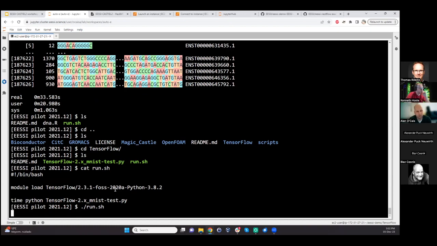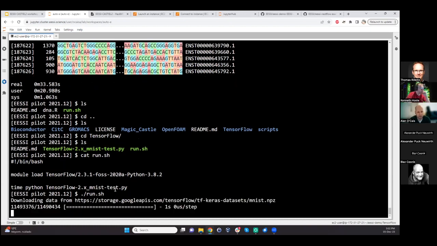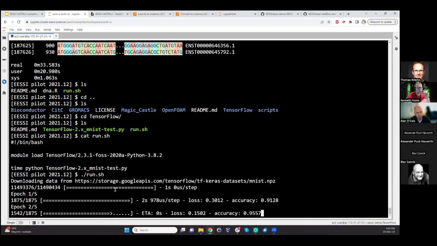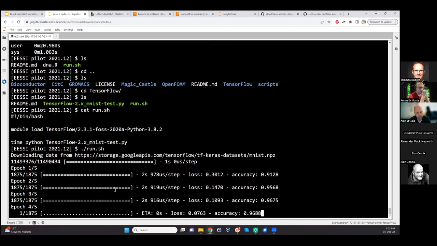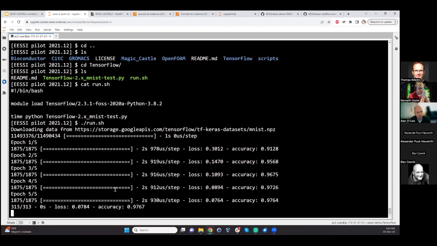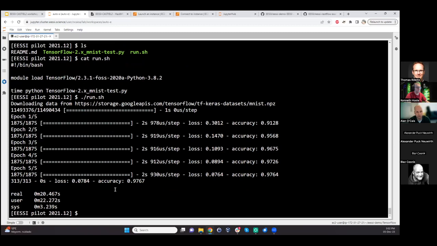And TensorFlow, if anyone has used TensorFlow, you know that in general it takes time for TensorFlow to load up, typically a few seconds. And in this case, we're immediately running that TensorFlow script. And that's it. That's actually the quickest example that I have, even though it's probably the largest software package of what I've just loaded.